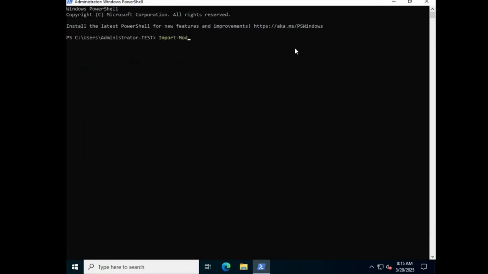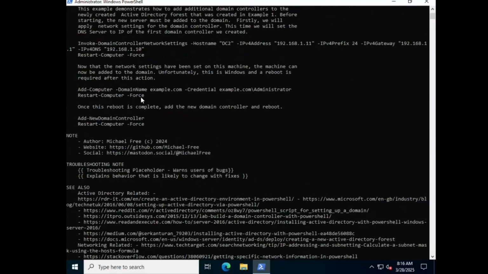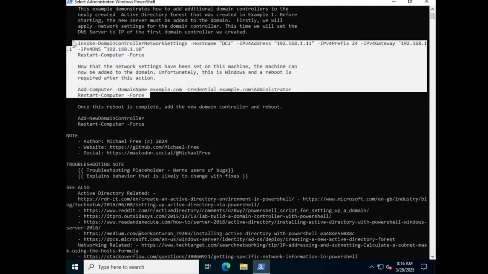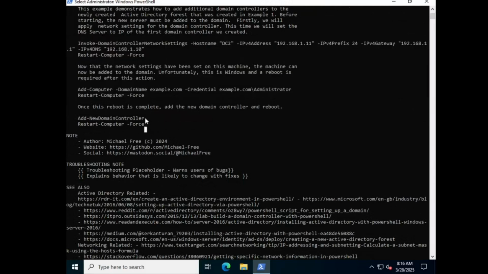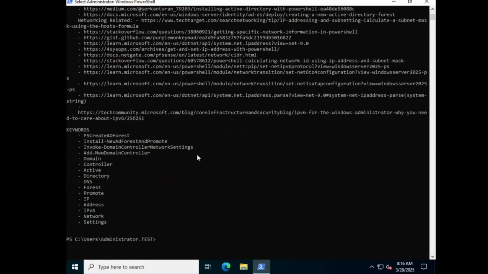Let's import module name PSCreateADForest. Let's get help. We have run the first two commands in example 2. And all we're going to do is run this command, add new domain controller, and restart the computer.